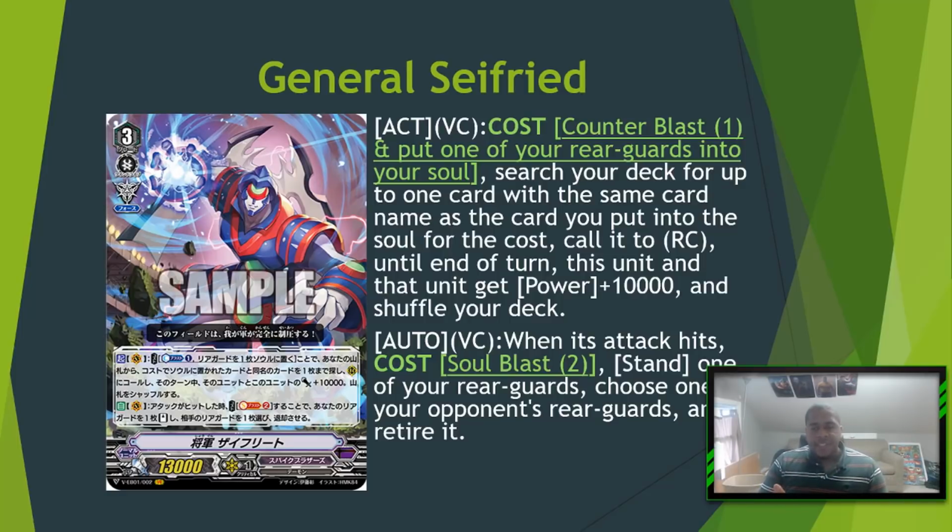Now, for the second skill, he says when he hits, you can Soul Blast 2, stay in one of your rear guards, and then you choose one of your opponent's rear guards and retire it. And the biggest thing from this is that it's not on hit on Vanguard. So you can make like a 40k bunny, as I talked about before, have the bunny attack Vanguard, and then you can have Seifried attack your opponent's rear guard, which pressures your opponent to block it, because usually their rear guard's gonna be 9,000 power, and it kind of forces the PG out of your opponent's hand.